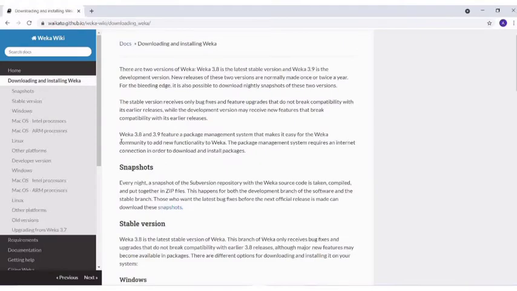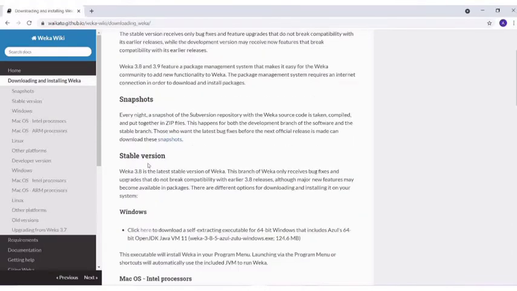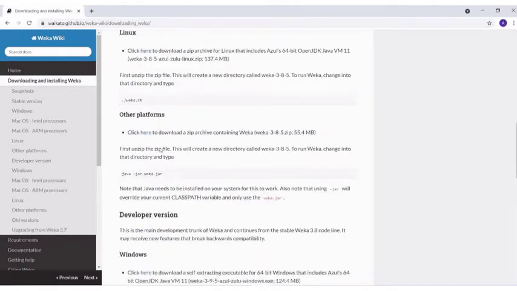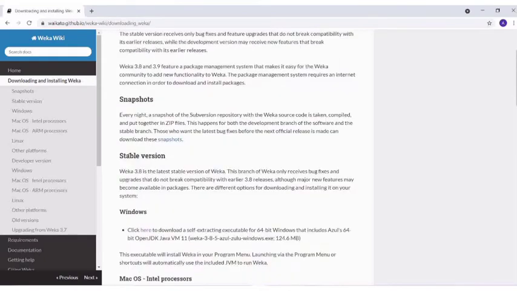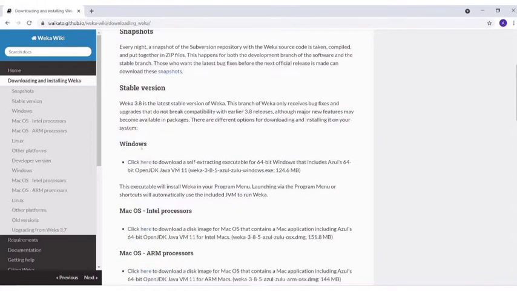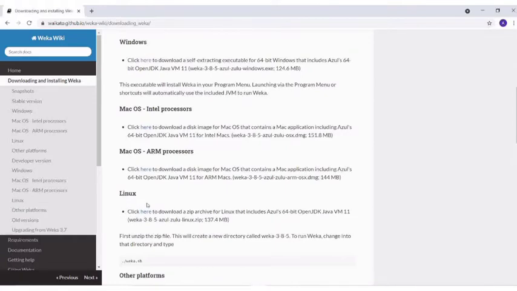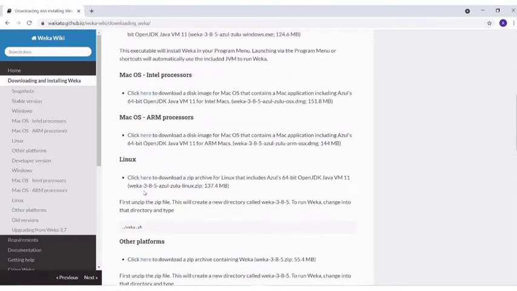The download button will take you to a couple of options. We have the stable version, and if you go down, you will see the developer version. But I recommend you go for the stable version. So look for Windows. If you are working with Mac OS, an ARM processor, or Linux, select the appropriate platform.